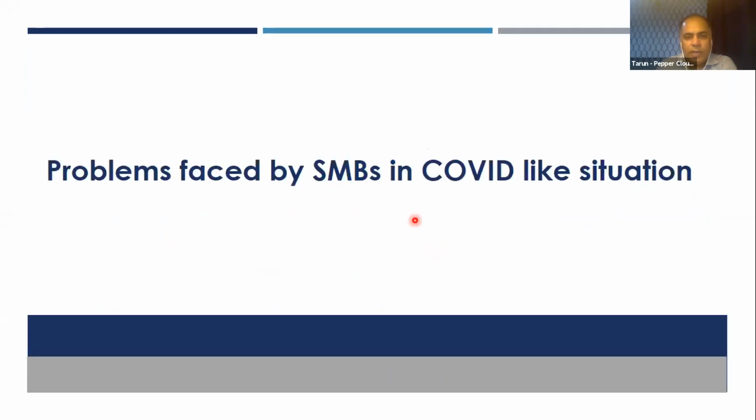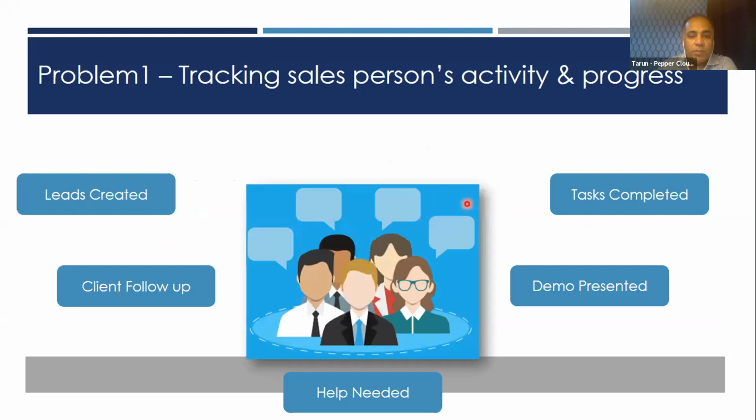And if we look at the kind of problems that the SMEs are facing during this COVID situation, fundamentally, the first and foremost problem is how do they keep track of their sales team? Who is doing what? What leads are being generated? Are they following up with clients on time or not? How do we collaborate with them? So that's one of the key problems they are facing, because the team is working remotely.